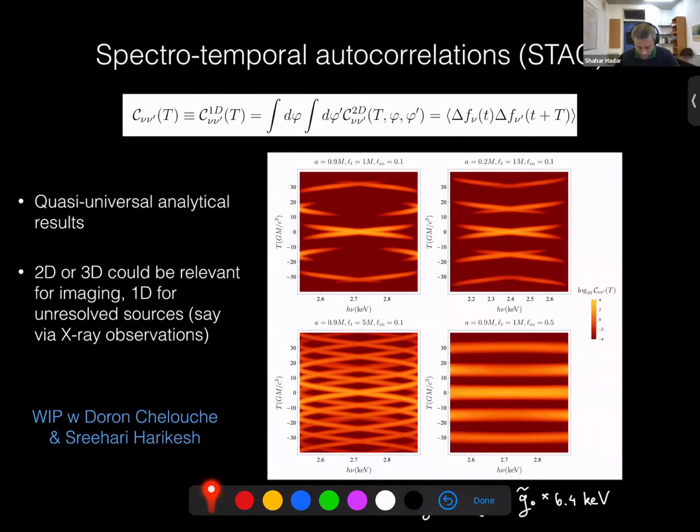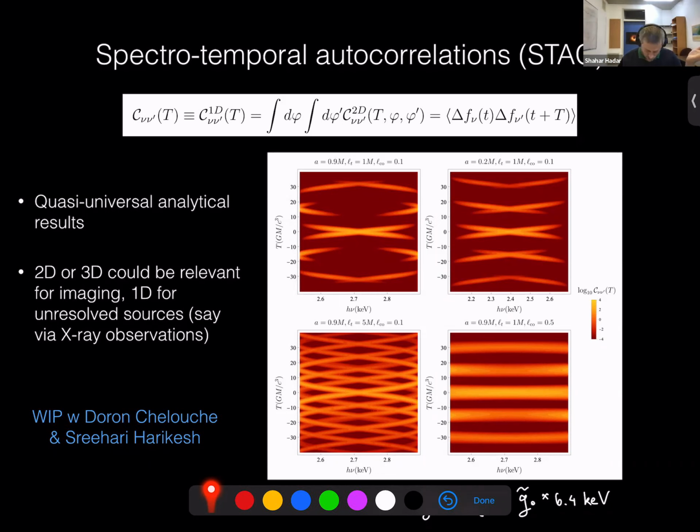2D pictures. So you can see that you have peaks here, and the location of the peaks basically depends again on the spin of the black hole through the critical parameters. The time delay is again roughly like the time delay from lensing. So you can see it's about 15 M. Now, some peaks are tilted here, and that happens because we made a more realistic assumption that the source is local in the co-moving frame. That causes this tilt of the peaks.